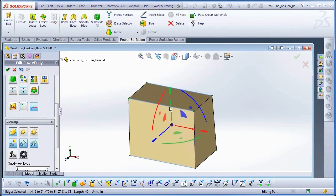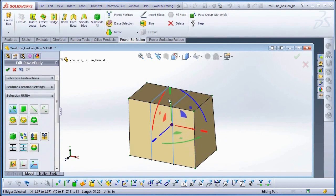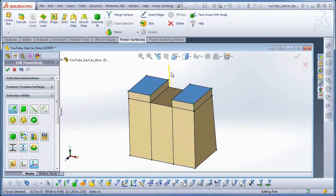I'll select a ring of edges and from the right-click menu, I'll choose Insert Loop and use the gizmo to increase it to 2 loops. And right-click to finish the command. Using the A key with the triad, I'll extrude the 2 selected faces. Grab the front edge and pull it back to establish the spout area.